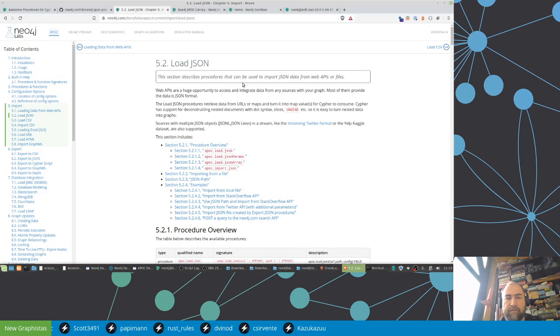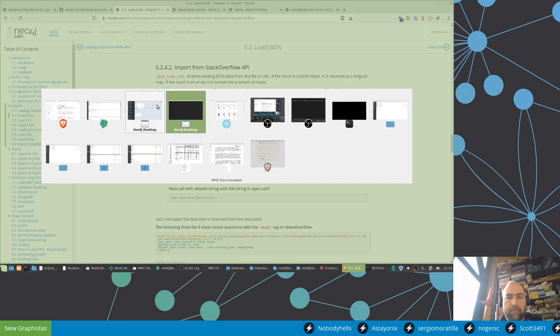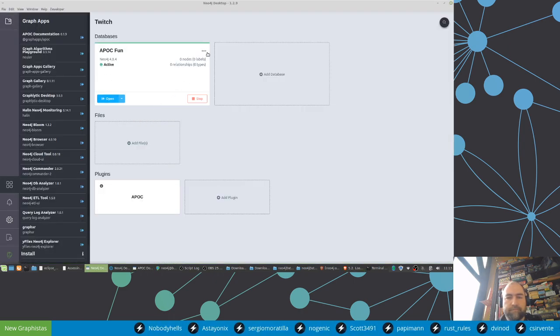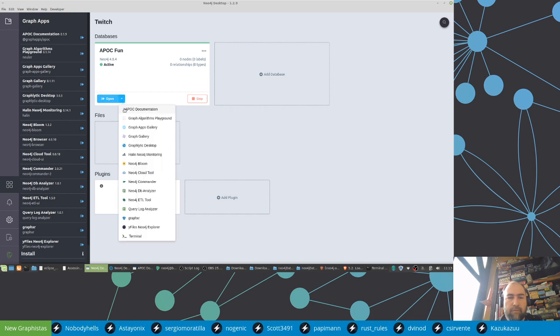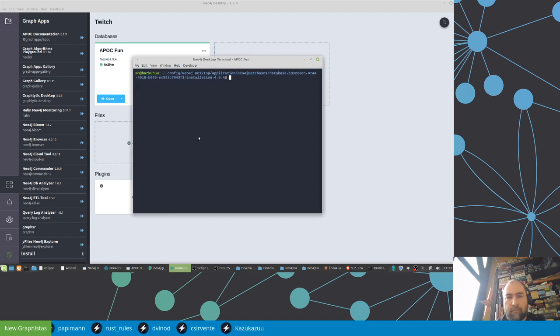So if I take this Stack Overflow URL here and go to my terminal in Desktop, because you can also open a terminal with Desktop here, I go into the import directory, and then I just curl this URL.